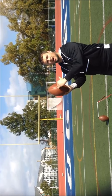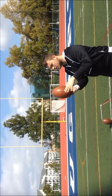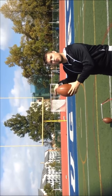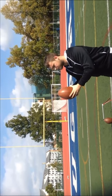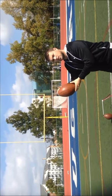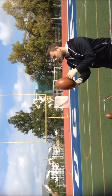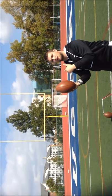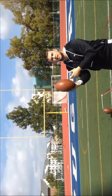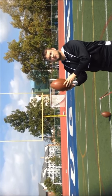If you kick the ball too high, the middle of the ball will be a line drive and it will not get up in the air. If you hit the ball too low, the ball will go up in the air but will not go anywhere. Some kickers like to have the ball tilted back to the left or to the right. This is all depending upon the kicker and how he feels most comfortable. Those might depend on how the ball flies in the air. But like I said, it's all preference on what you feel most comfortable with. Me personally, I like the ball a little bit tilted back.